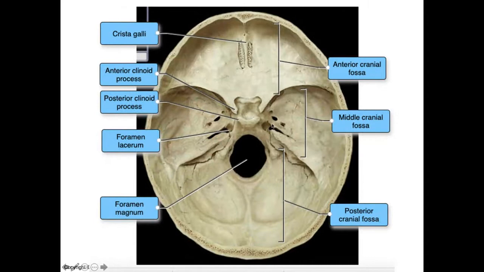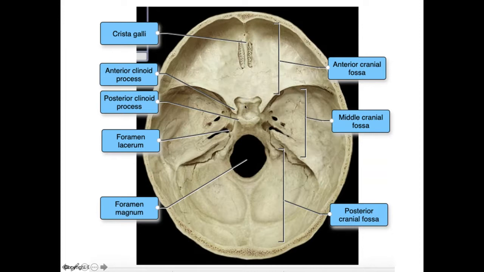Okay, let's look at the inside of the skull. This is now taking the cranium, like the top of the skull, off, and we're looking in where the brain would be. This large hole is the foramen magnum. So your brain stem goes right through here, especially the medulla oblongata. These three holes right here, they're not named here, but they are foramina, and I call them ROS: foramen rotundum, foramen ovale, foramen spinosum. ROS. Same thing on this side, foramen rotundum, foramen ovale, foramen spinosum, foramen lacerum.